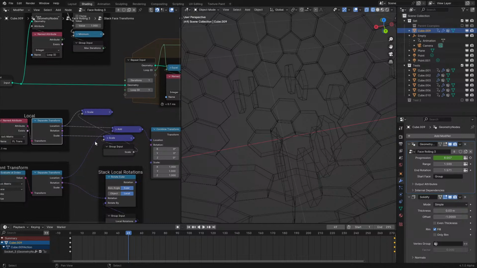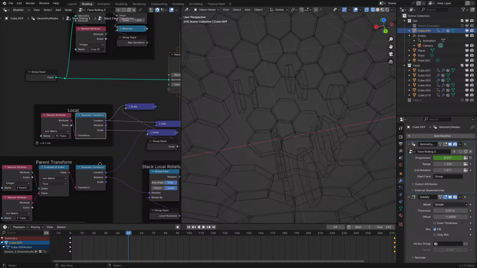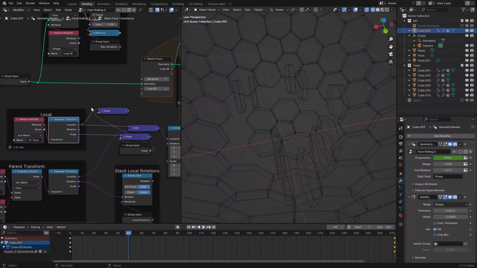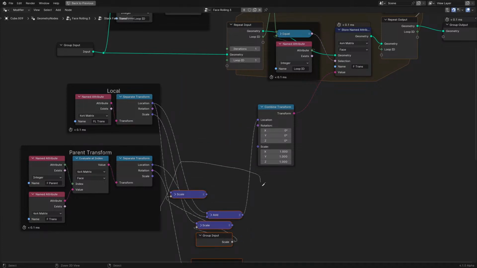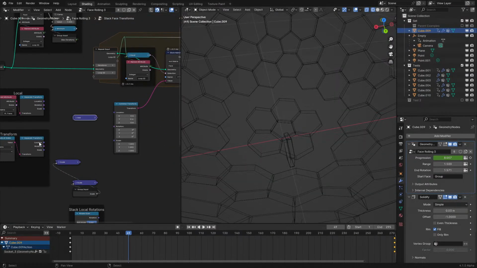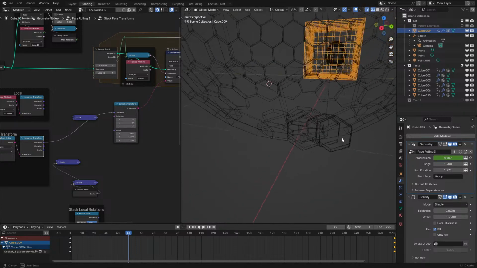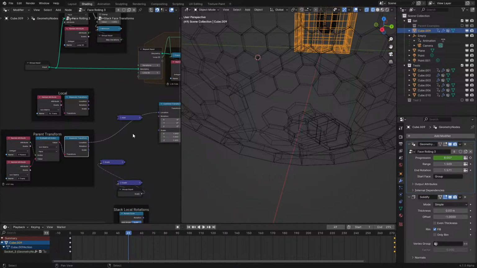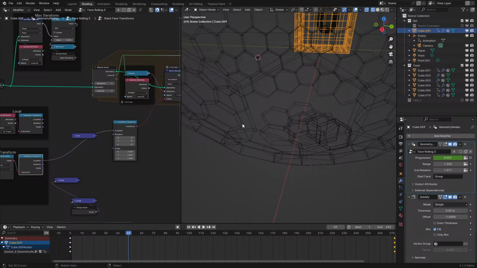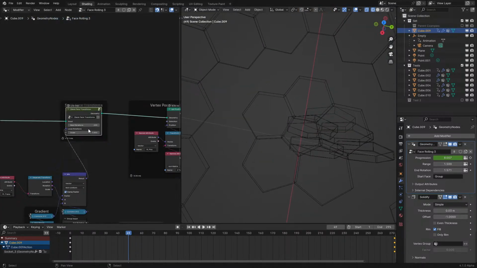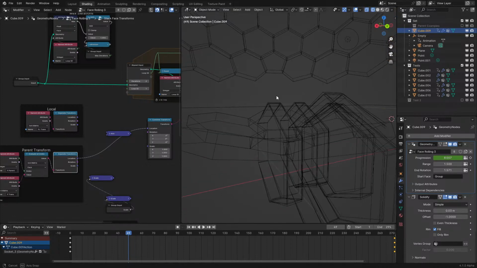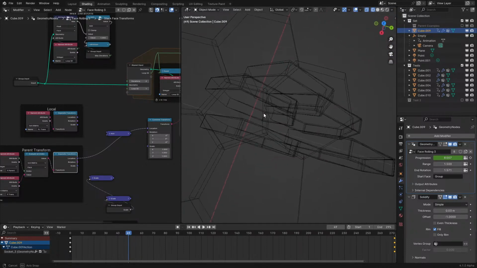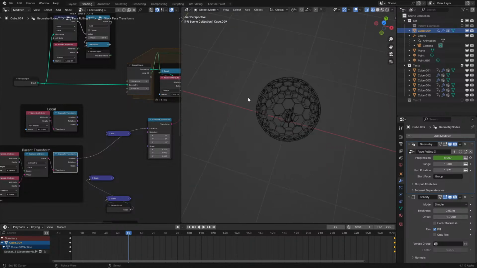Because the face stacking is not doing what it should. It should take the parent's transformation and the local transformation and restack them. Here, let's rebuild this one part at a time. Okay. So, we have parent transformation, which does not look correct. Let's bump up the iterations by a few times. Yeah, no, those don't look right.